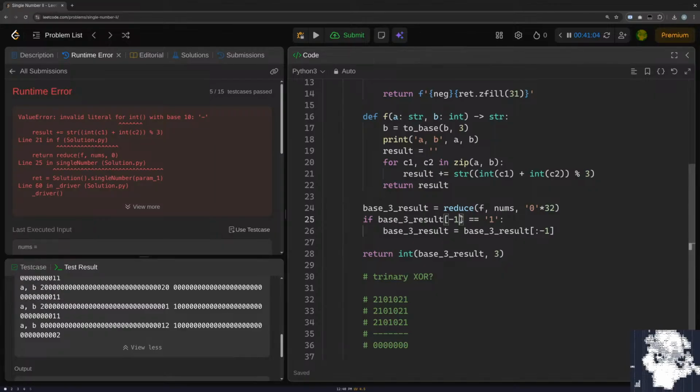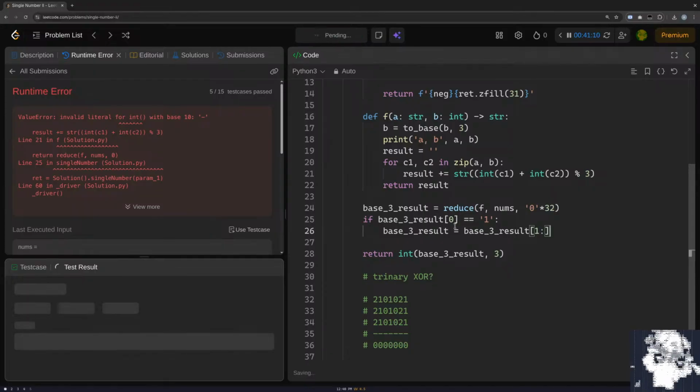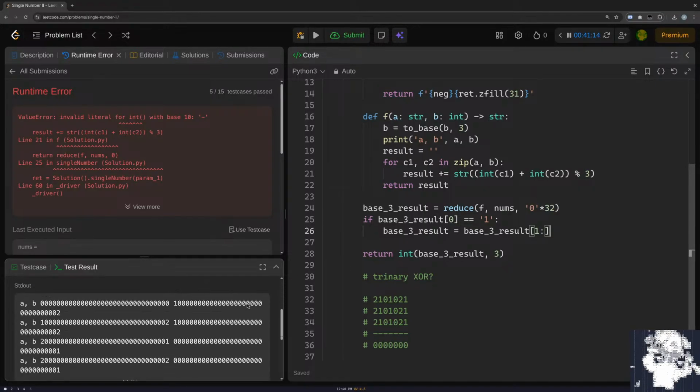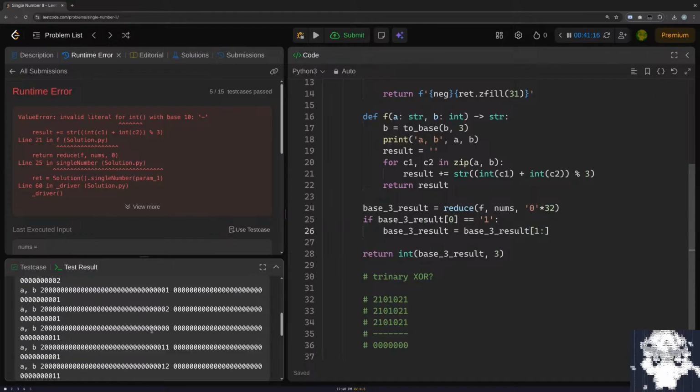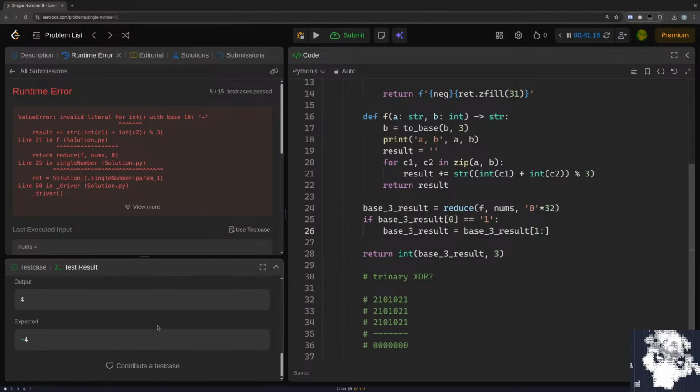Oh, it's not the -1, it's the first result. Or it's the first bit. Oh, and remember that it's negative.